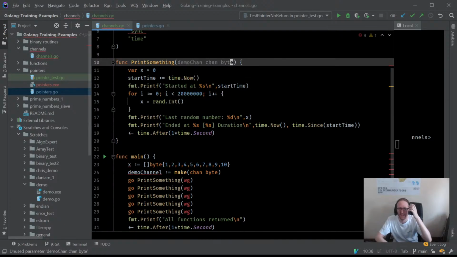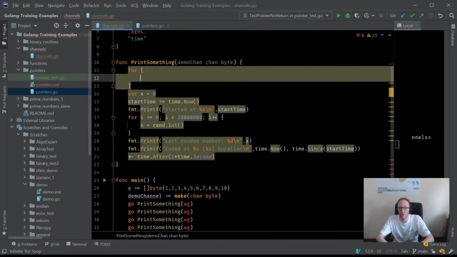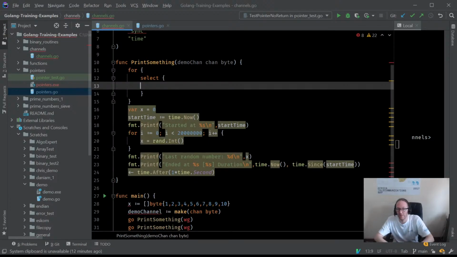And what we're going to say here is I'm going to change this routine, because I don't want this thing to just exit. So I'm going to put this thing into a loop, right? And then I'm going to use a statement called select, which basically says, wait until I get input from something.